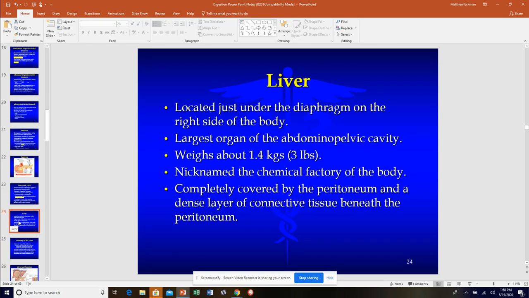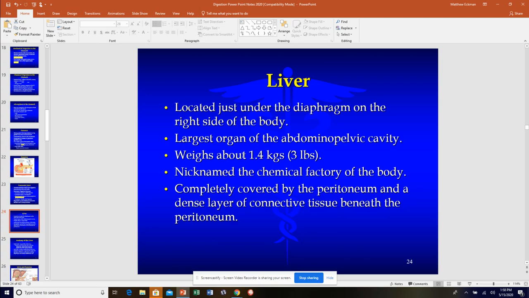All right, I'm going to pause right here at the liver because I kind of already jumped ahead into the second section. I'm going to pause right here because the very first quiz is just on breakdown of materials from the mouth, from the esophagus, all the way to the stomach. And then the second quiz is more focused on what happens after that with the pancreas and the liver and the small and large intestine. So that's enough for video section number 1. We'll come back and start video section number 2.